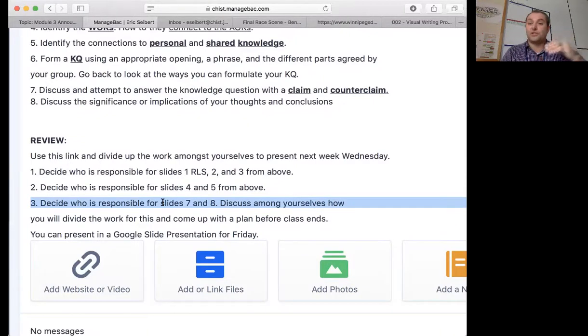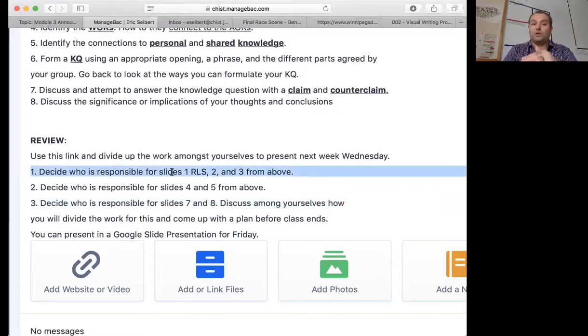And what they will do is each class they'll rotate. So if one student did 7 and 8, now that student for the next class is going to be 1, 2, and 3. Okay, this rotation I think is extremely necessary. It gets them practicing. When I provide the feedback after they give their presentation, it helps the next student who's going to be in that role think, okay, this is maybe a challenge that was expressed by the teacher. Now I know what not to do or what to do in the next presentation.